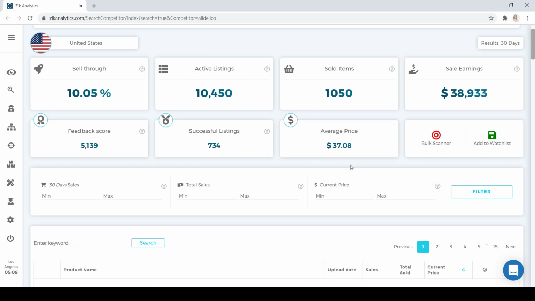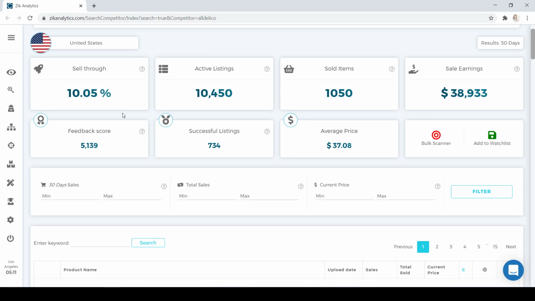A good thing to keep in mind when looking at these stats, they don't always have to be high for the seller to be a good seller. You can find great selling opportunities with any seller, but you should still be very selective in the way you look at things. Market research is very flexible. So even though the seller has a 10% sell-through rate, we can still find great selling opportunities. A great sell-through rate when looking at competitors is 50% or more. That right away tells you that the seller is doing something right.